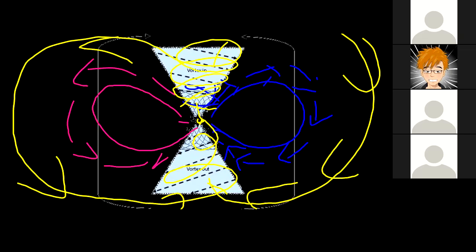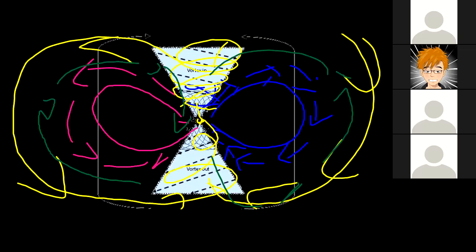I'm going to use green this time. We have a gravitational, and that runs the counter current that goes around and comes back in. Comes out at the bottom, goes around, and comes back in. Comes out of the bottom, goes around the outside of the magnetical, and comes back in.